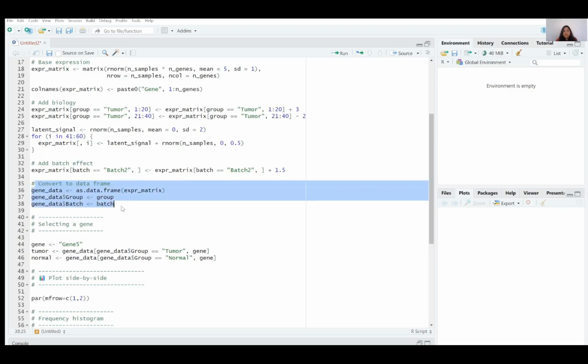Now just convert them into a data frame. So gene data, these are some commands as data frame. Now this expression matrix that you have made, a simple table, a simple n by n matrix, is converted into a particular data structure in R. You have data frames in Python as well, and in many other languages. Yes, we have them. A robust structure, just like a table, right?